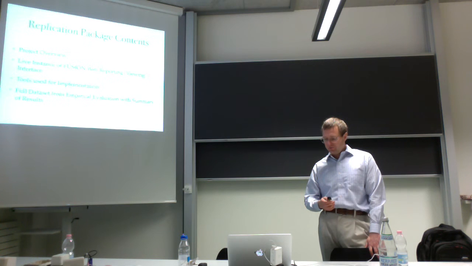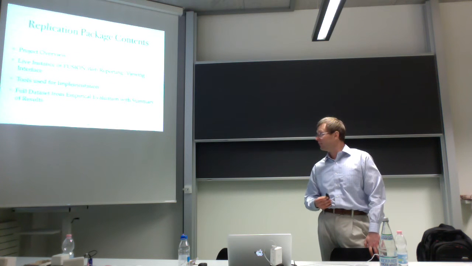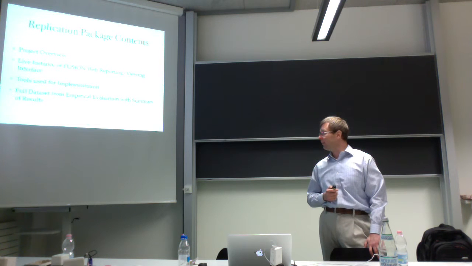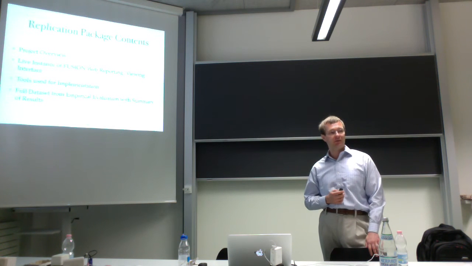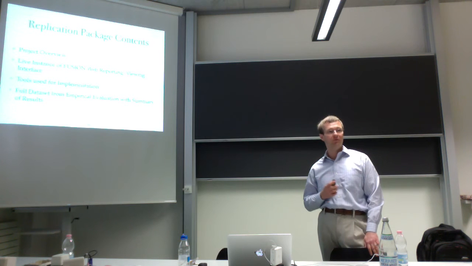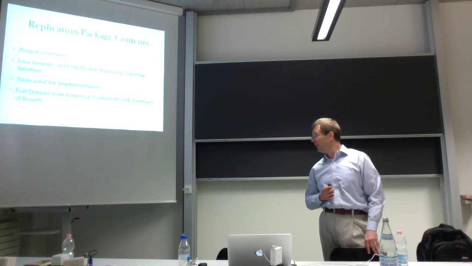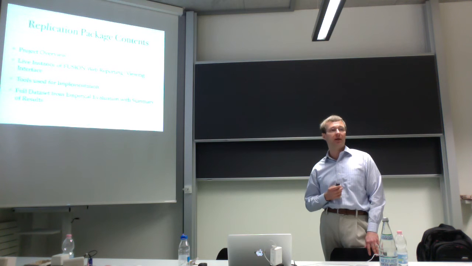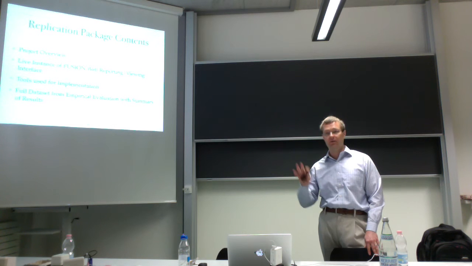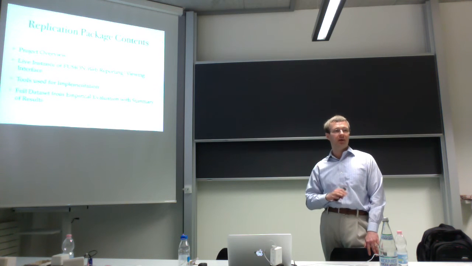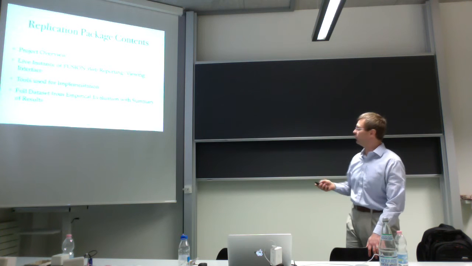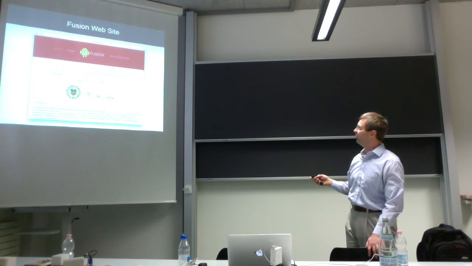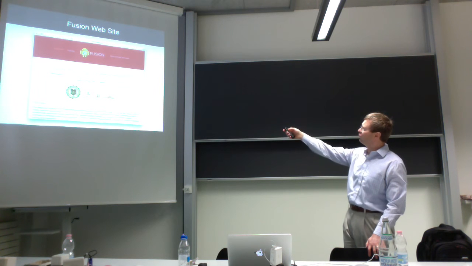But again, as I said, we were really lucky that reviewers overlooked some imperfections in our study and really pointed out the novelty of this tool. What also helped us quite a bit in this case is that we had a real tool available on the website, and we had a full replication package for our study. So basically, everything from the paper was available for reviewers. We had a running tool that they could log in and check, and we had all the data from the study. And this is something that you can check for yourself, which is available on fusionandroid.com.